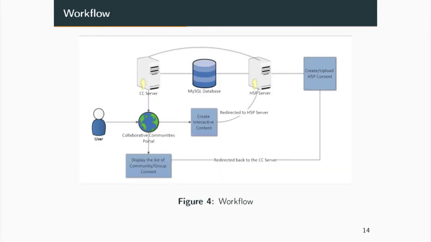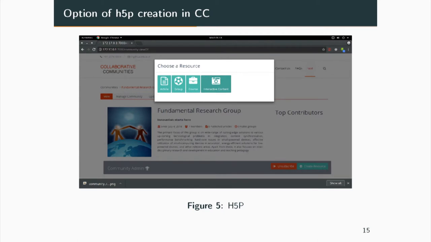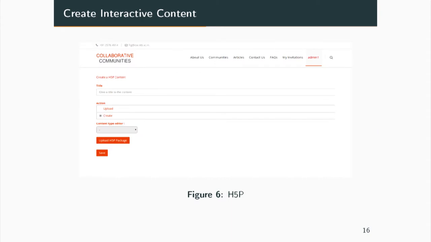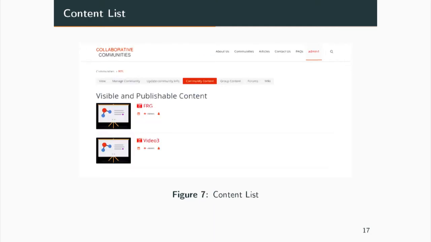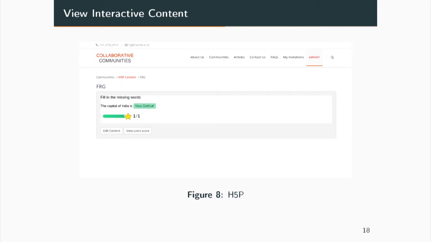In the workflow diagram, whenever a user interacts with the collaborative community portal and wants to create interactive content, he is redirected to the H5P server where he can create or upload H5P content. After creation, when he clicks save, he is redirected to the collaborative community server where he sees the list of community content. He can then click to view the interactive content and is redirected again to the H5P server. The 'create resource' option provides interactive content; clicking it redirects to the H5P server. The content list includes articles as well as courses.